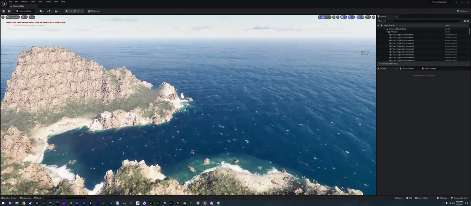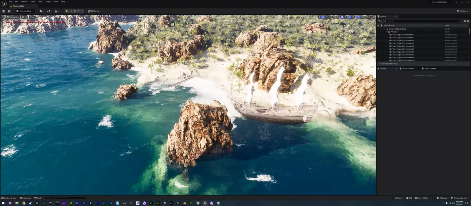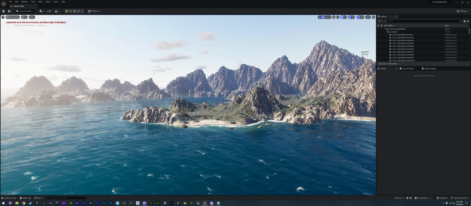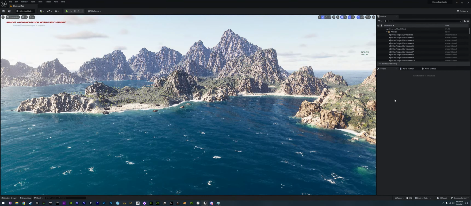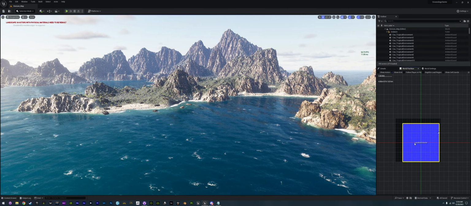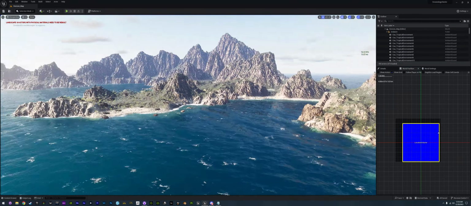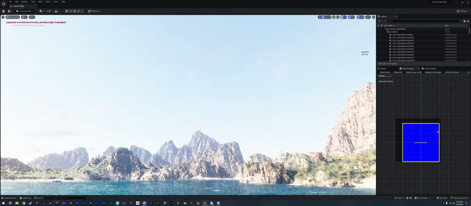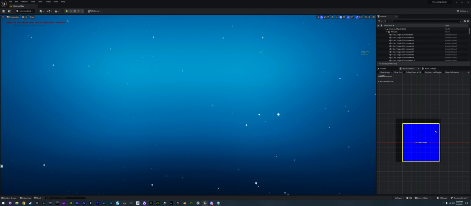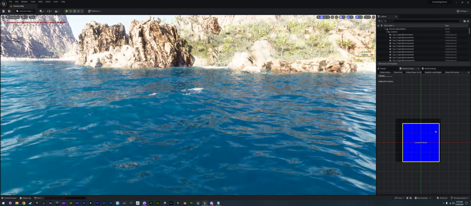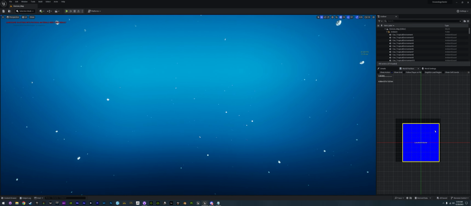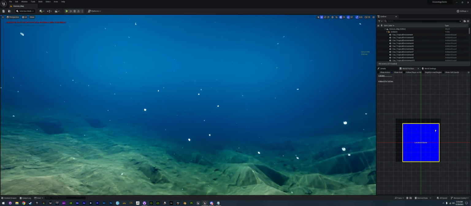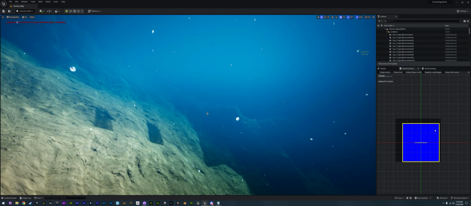So I'm definitely going to leave you some time to play around with this one, because it's amazing. And you can learn a lot just by tearing apart this landscape and seeing exactly what they did there. And this is all world partitioned, and it loads and unloads as it should. Works very, very well. And of course, we do still have the underwater with all of the mini bubbles. Let's see if we can get closer to shore here. There we go. With all of its functionality.